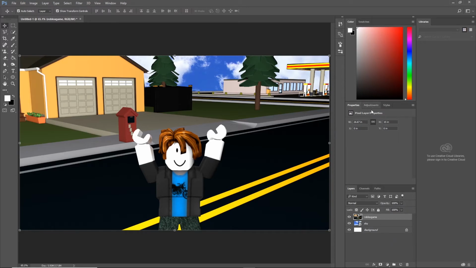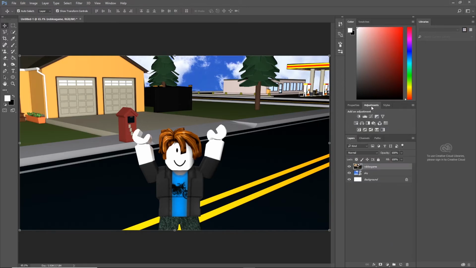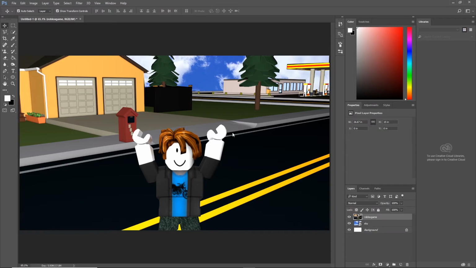Now what we're going to do as a final touch is select just the highest layer and go to adjustments and then vibrance right here. And if you're using your own program, you can do that however that program works, and then drag vibrance all the way up. And as you can see, it looks already way different. And then saturation to 3.